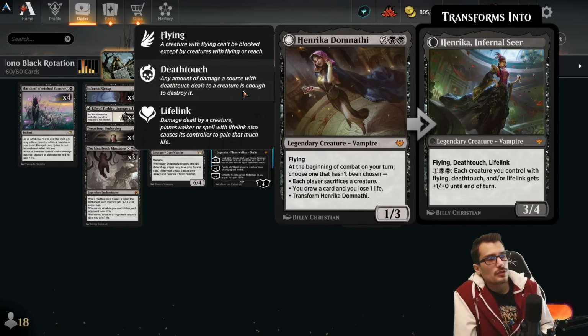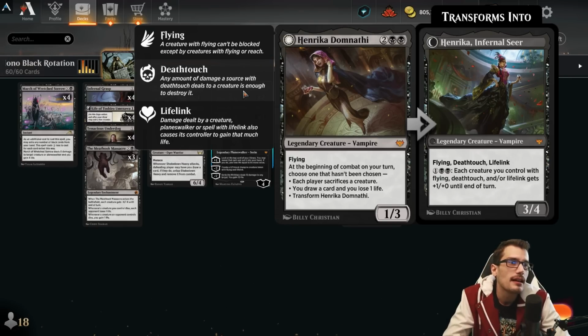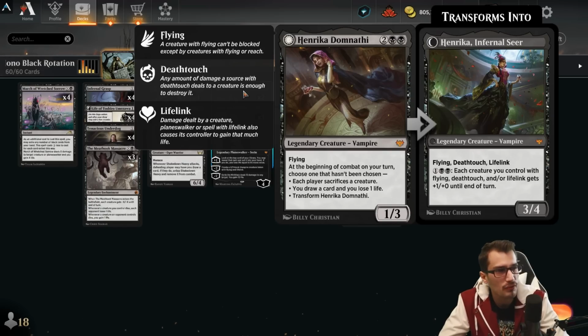Okay, so we can also do some shenanigans with our life total through Henrika. At the beginning of your upkeep, you can choose one that's not been chosen yet. Each player sacrifices a creature. You draw a card and lose 1 life, right there. Or we can transform it, and the transformation of it takes it from a 1/3 into a 3/4. The additional Deathtouch and Lifelink on top of the flying is quite nice.